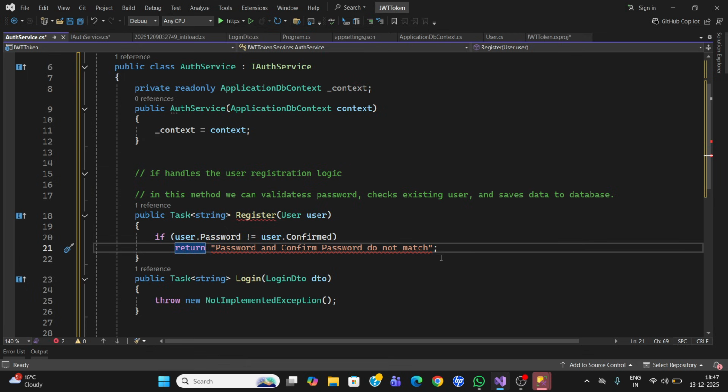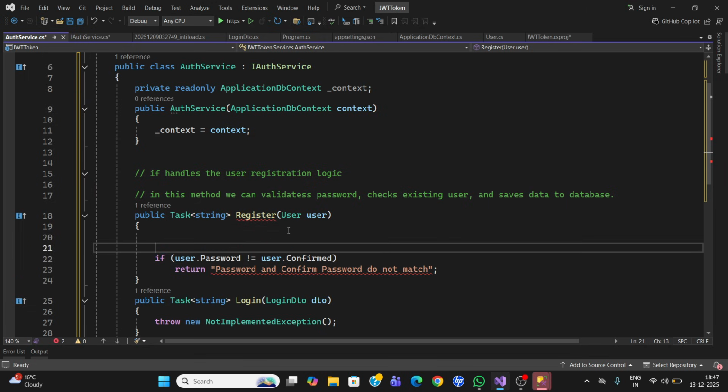And next, I also added the comment, here we can check if password and confirm password match or not.